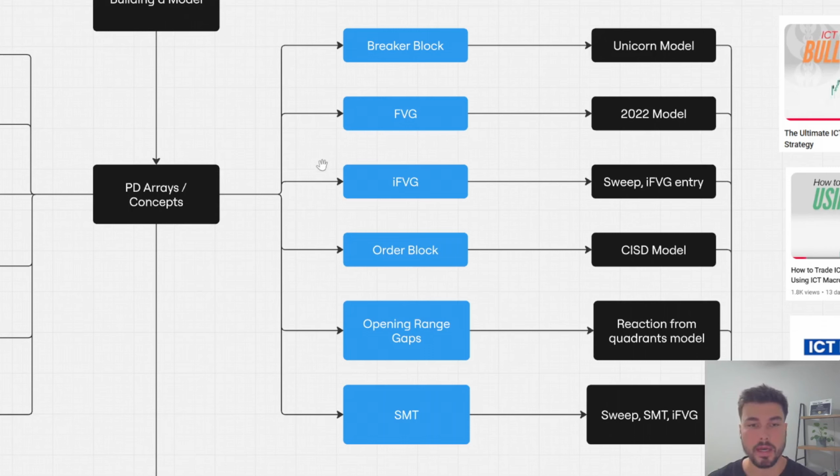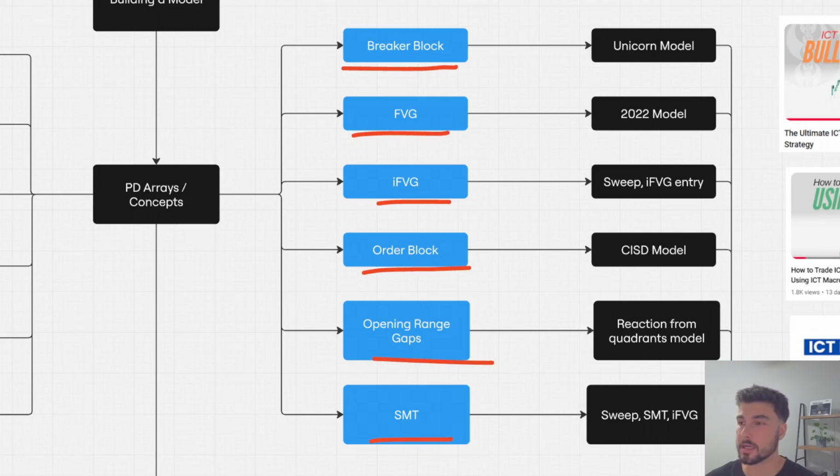It's really important. Now on the screen here, there is a bunch of concepts, right? We've got a mix of PD arrays and a mix of concepts that ICT talks about. So we've got breaker blocks, fair value gaps, inversions, order blocks, opening range gaps, SMT on this side. And on the other side, which we'll go through in just a second, we actually have a bunch of other concepts which I think are quite important. But here's what I do, guys.